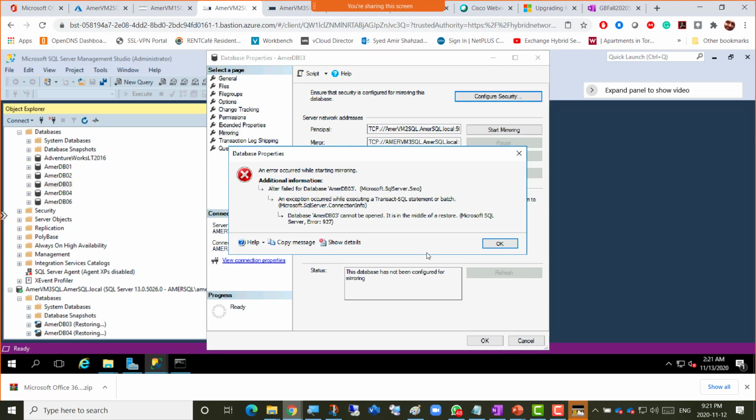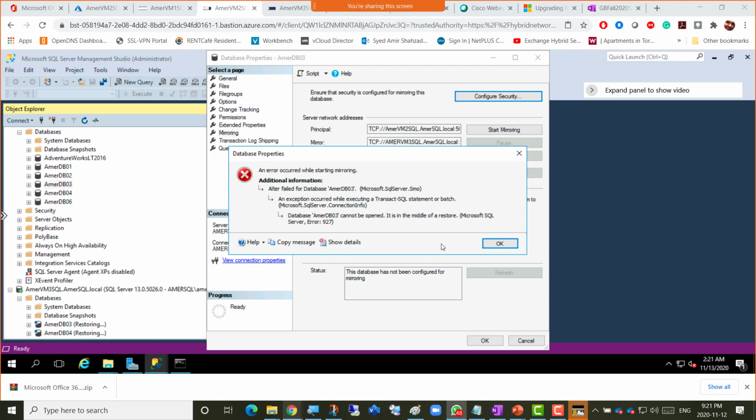So those who did not take the screenshot, this is a screenshot you can take, Nirvana. So this is a screenshot. It is in the middle of a restore, and the screenshot is there also showing on WhatsApp. Yeah.